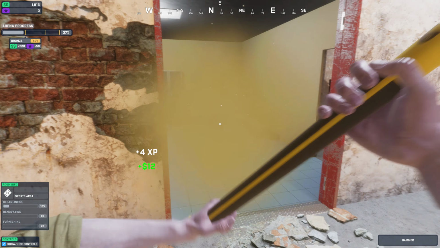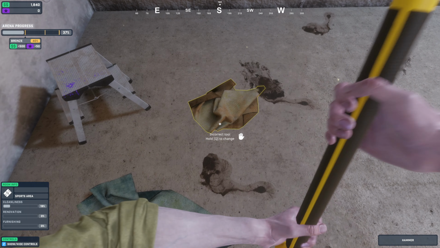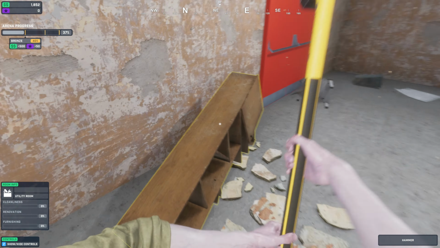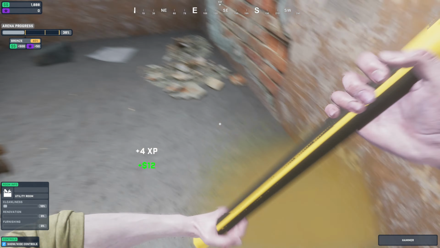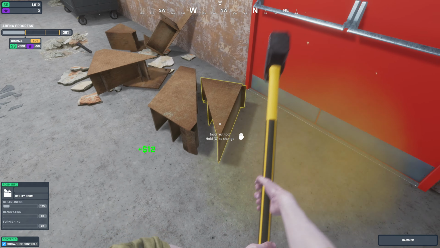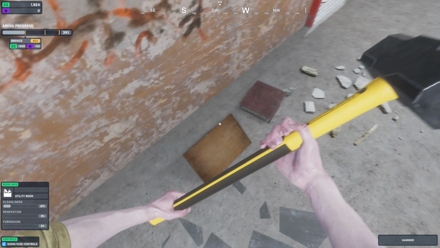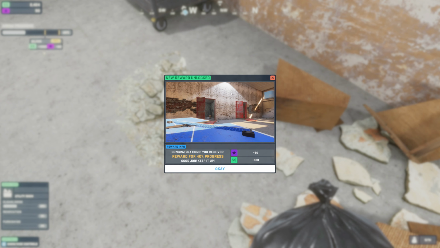Let's clean here. Oh, almost destroyed the table. Okay, let's clean here. Wait a minute. That's not all. Now I can take all that trash. Oh, new reward unlocked. You receive a reward for progress. Good job, keep it. Okay, thank you very much.